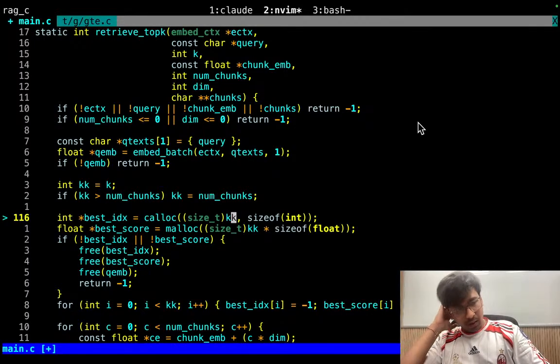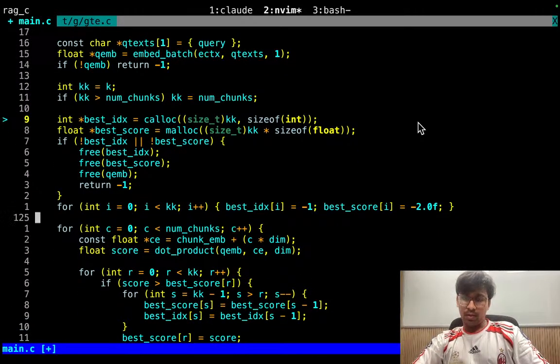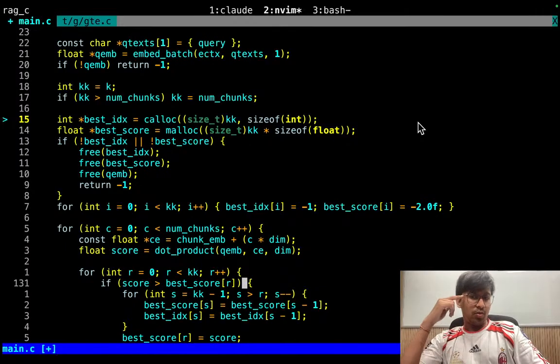And then best index is equal to -1, best score is -2.